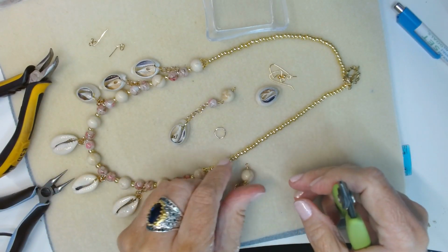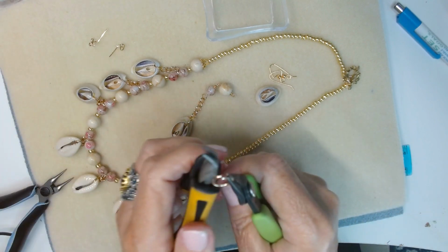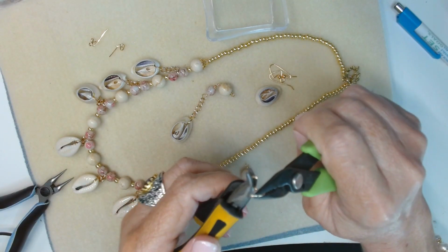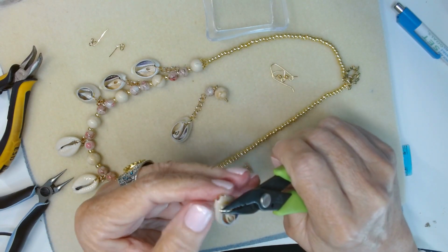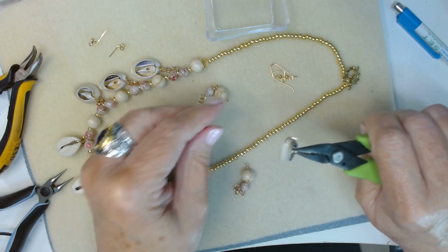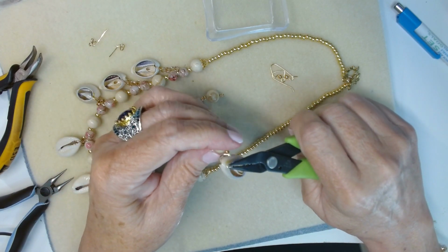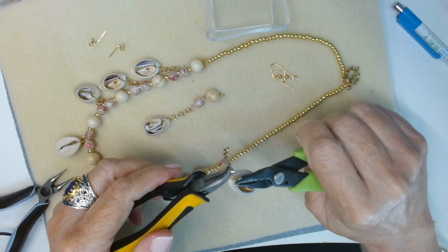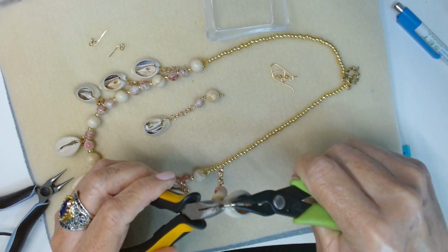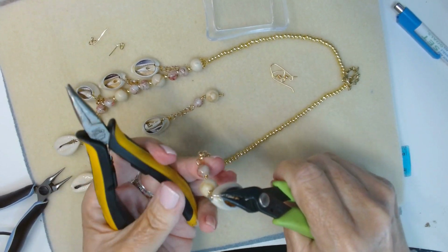So let's finish the other one. Opening my jump ring, taking my shell, coming up through the shell. Take my other beads and put it on there. Close. Okay.